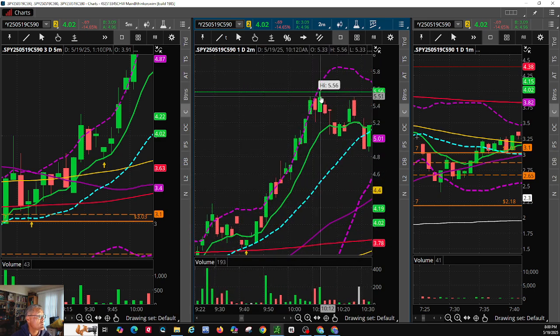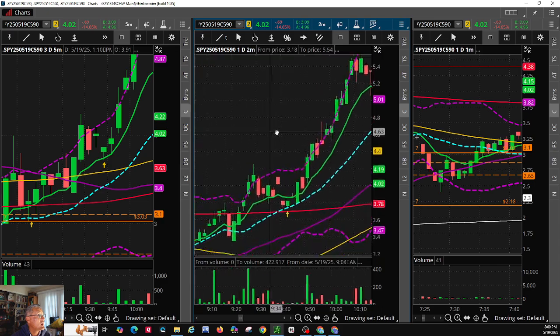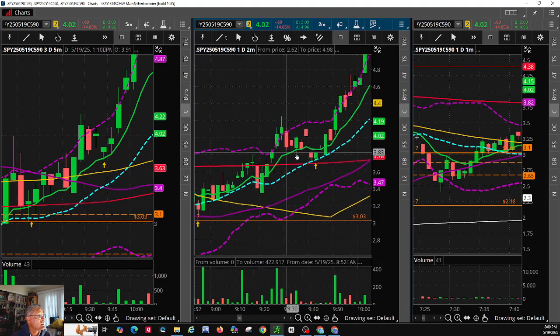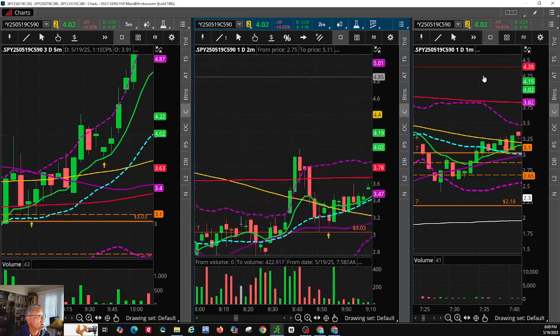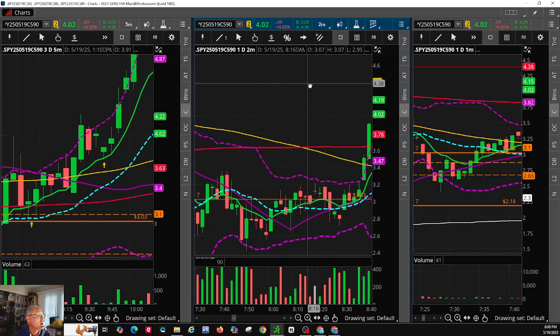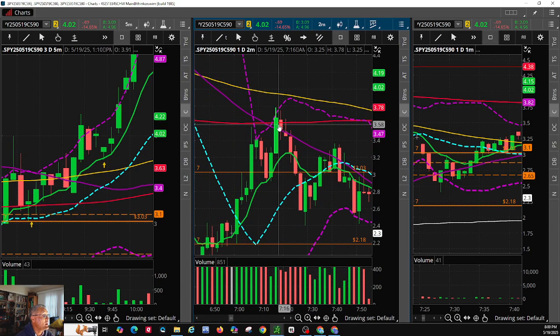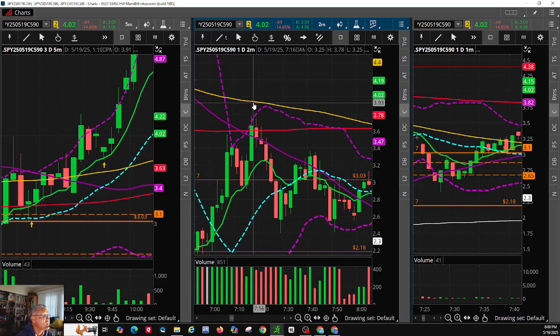How do we know this is going to rip through here? And how come it didn't go through here? And how come it went through here? So the reason, through past experience, is that in order for this to happen, typically the 100 needs to get below the 200. And so that's one reason why it doesn't break through here.